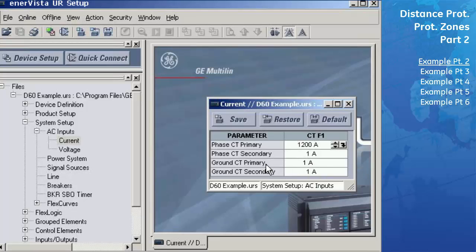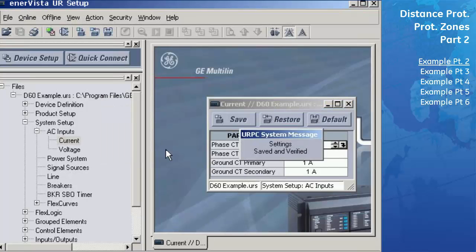Since this is a single line and not parallel line example, no ground CT will be used. Thus, the ground CT primary and secondary are not to be used. Then save these changes to the file.